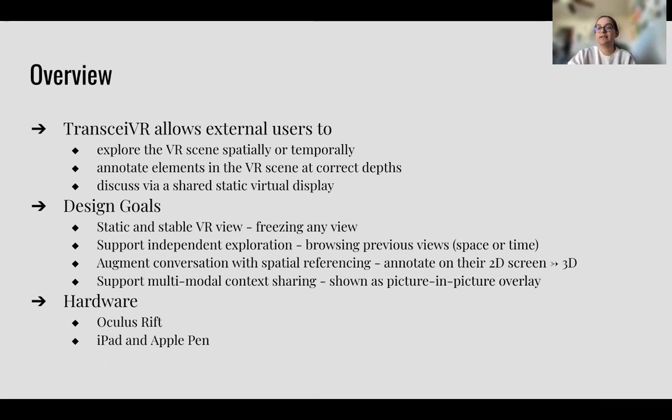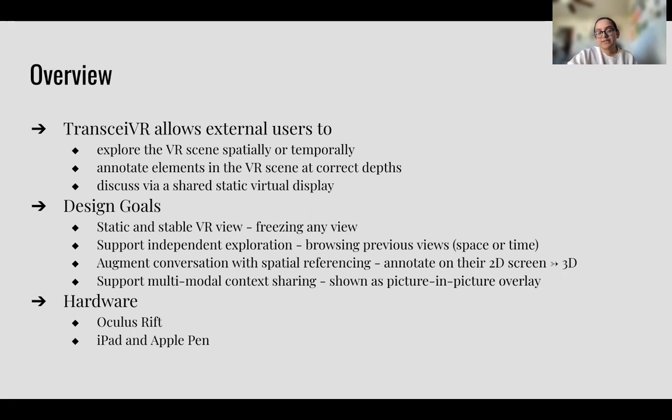So that means either you could look at it at a different angle or you could look at it at different time frames. Augment conversation with spatial referencing, so annotate on their 2D screen and it would be annotated on the 3D screen at the correct depth. Support multimodal context sharing, so shown as picture-in-picture overlay on the VR headset.